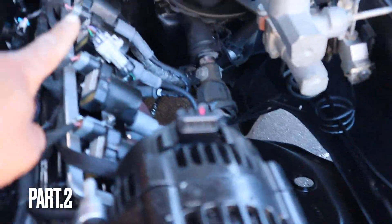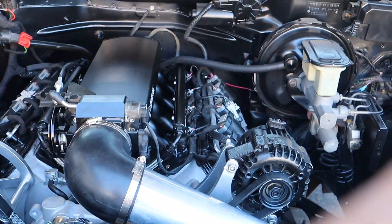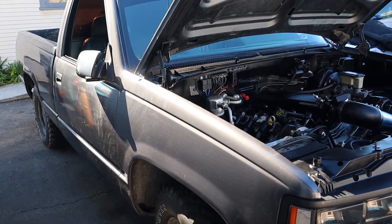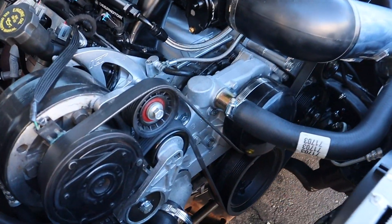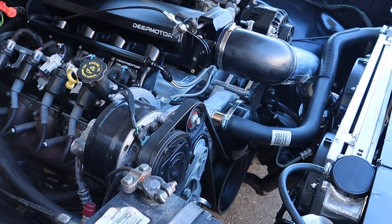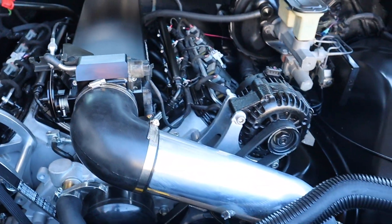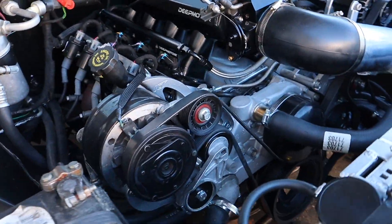I have one wire left — that wire back there — I gotta put some loom on that. Pretty much that's what it is. 1988 OBS, LS swap, 6.0, 4L60 transmission, two-wheel drive. He's gonna come back and get the AC done — I already have it pretty much ready to go, just gotta add a relay, do a couple other things, freon and stuff like that. Has the aftermarket intake, a colder intake. Nothing crazy — nice and simple, super clean. I'm gonna call this the ICT build.